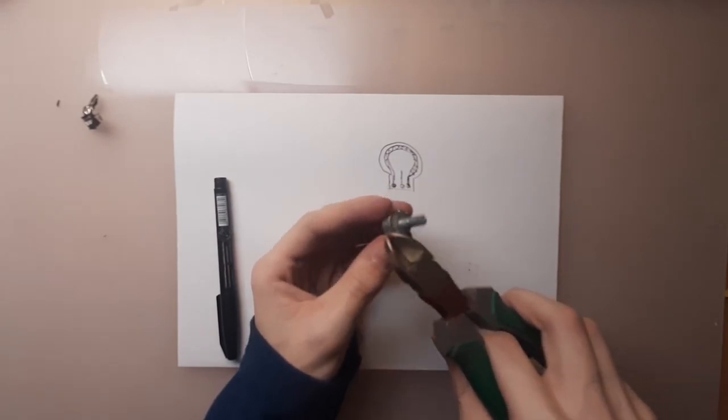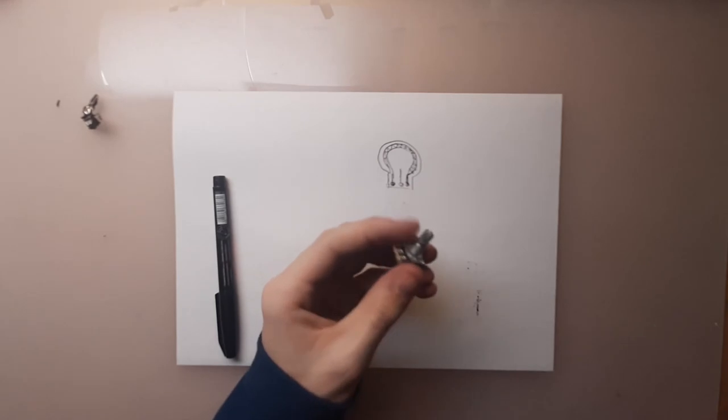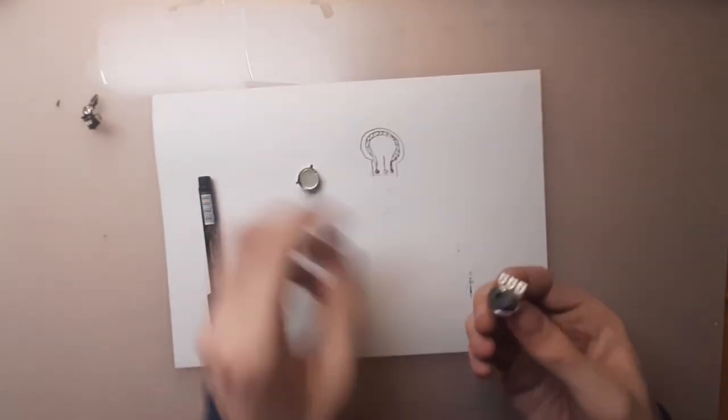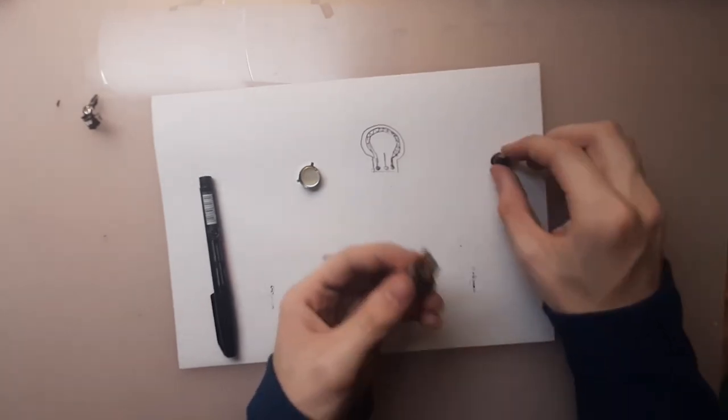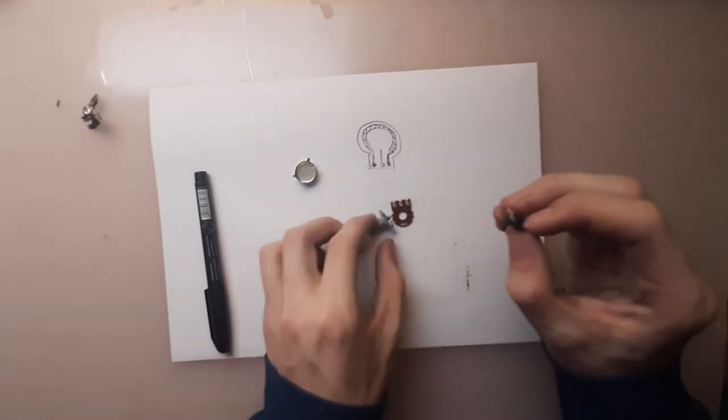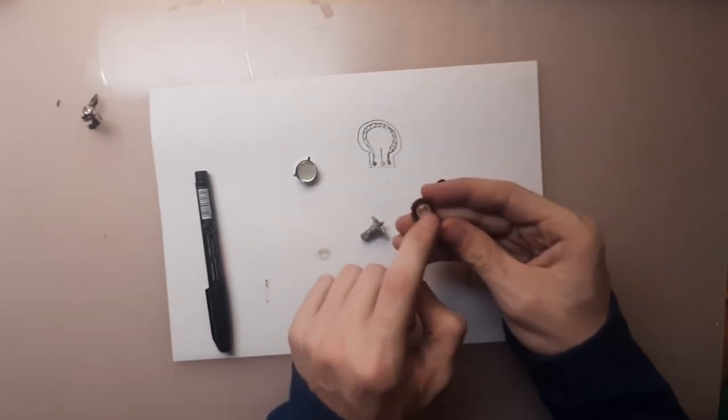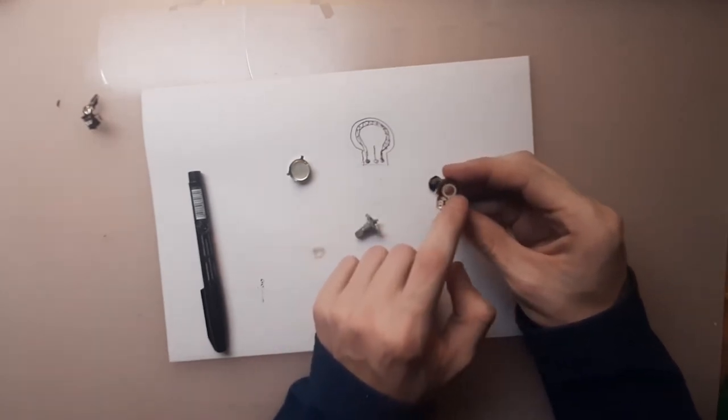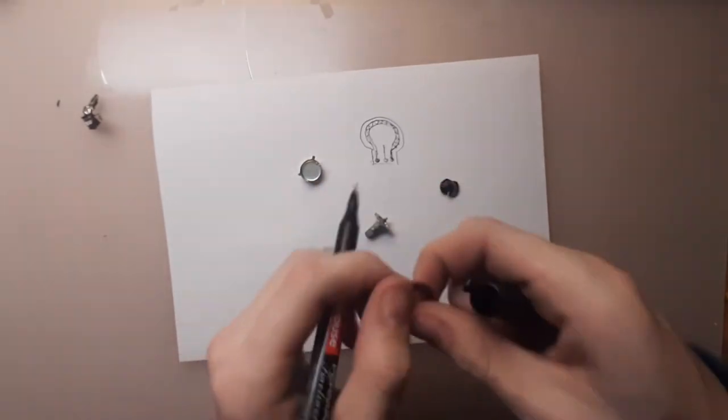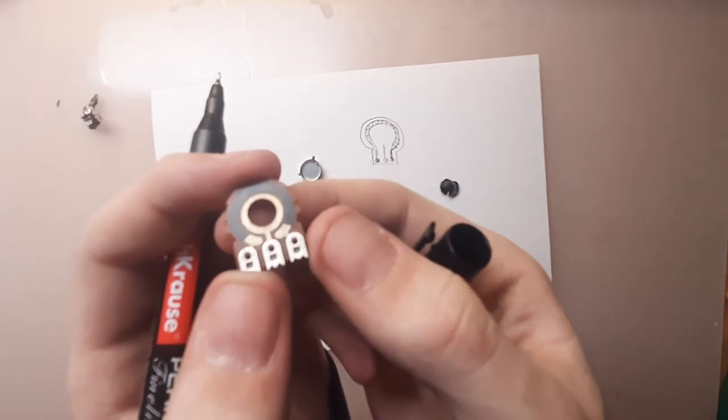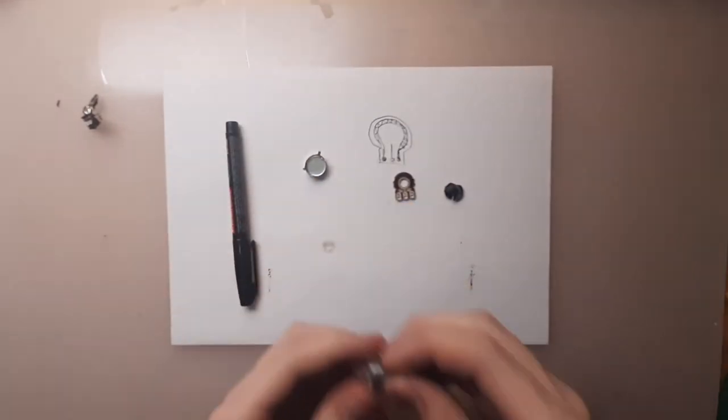Let me take apart this potentiometer to show you. They have like four tabs here, which if you remove them, it allows you to take it apart. So let me just do that real quick. And here you go, this is the back casing. And let me remove this so you can see the carbon track. Here we are. So this is the wiper contact which is connected to the middle connection. And these small brushes wipe against this carbon track over here. So this is the middle contact which connects to the middle connection, and then it wipes around this outer carbon connection, which is basically just the same as I drew here. So it's basically a carbon track with connections. That's basically what's inside a potentiometer, which is a variable resistor.